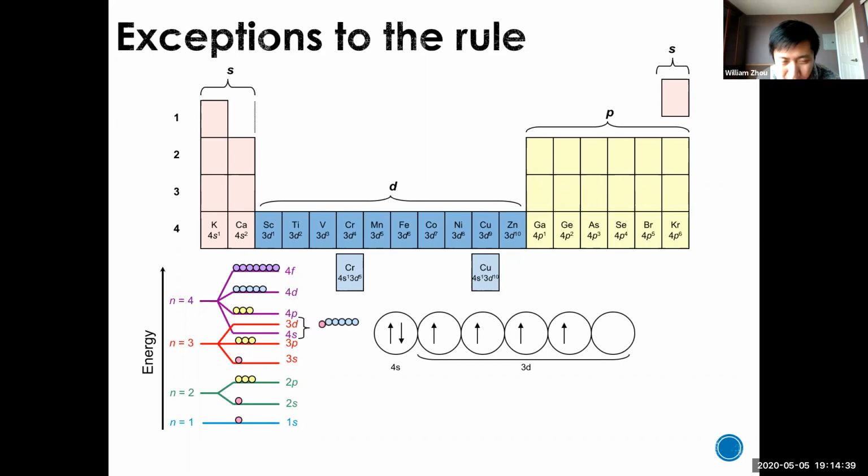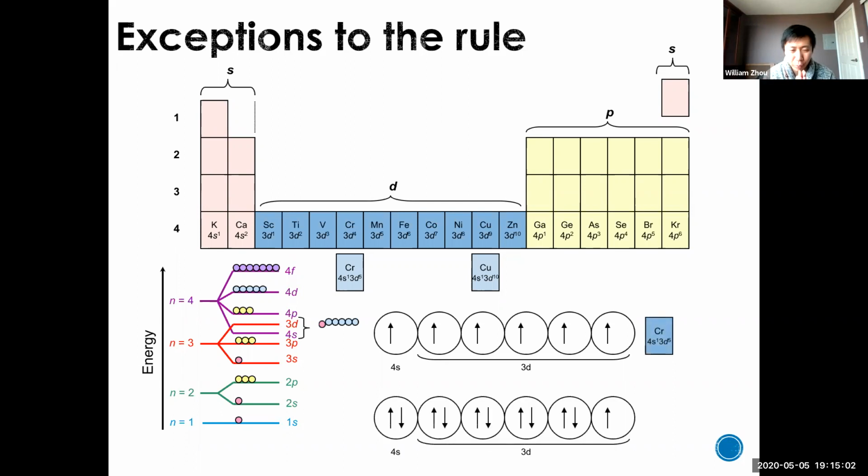One electron will be taken from the 4s and it will be given to the 3d. The spin will change. Okay, it was a down spin, but now it will change into an up spin. Does that make sense? You always have an up spin if you're alone. You only put a down spin when you have to pair it. Same thing for the next one. If you have 4s2 3d9, those shells, the 4s and the 3d, will become level, and you take an electron from the 4s, you give it to the 3d. Now this time you don't change the spin because you need a down spin.